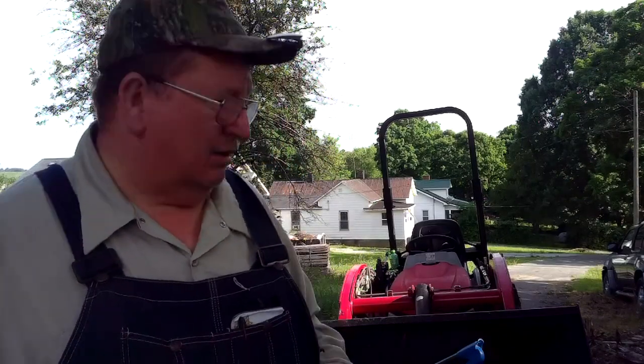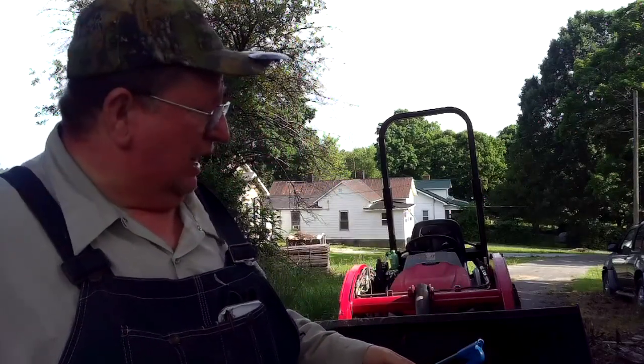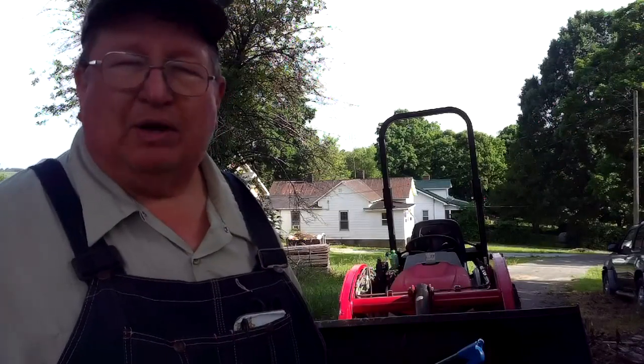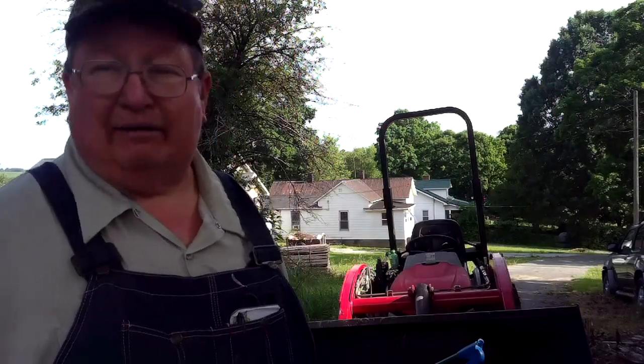Those are the big ones that give me a hard time and make me have to get down on the ground to weed them. So if this works out good, then I won't have to be on the ground weeding those. And it's going to save me a whole lot of time and a whole lot of back pain. So I need to roll out 21 paces. I didn't measure it with a tape measure because it's your garden, it don't matter. So I'm going to roll 21 paces of this out and cut it off.